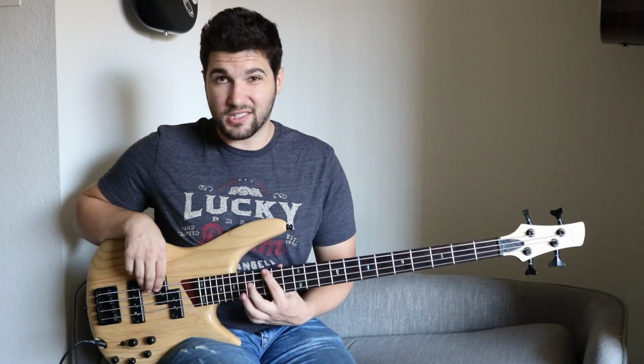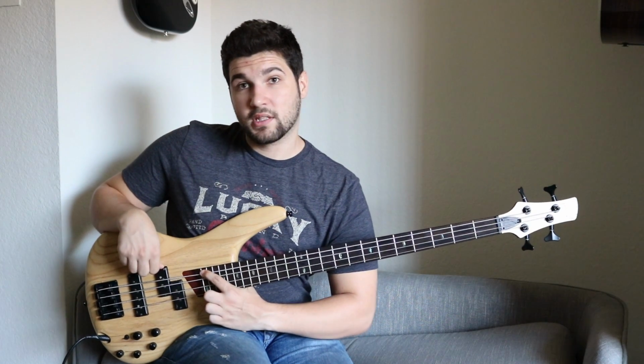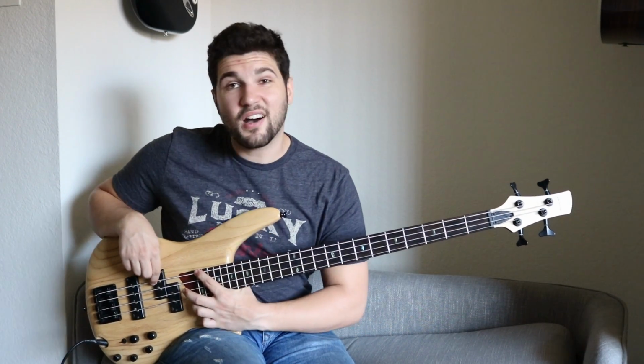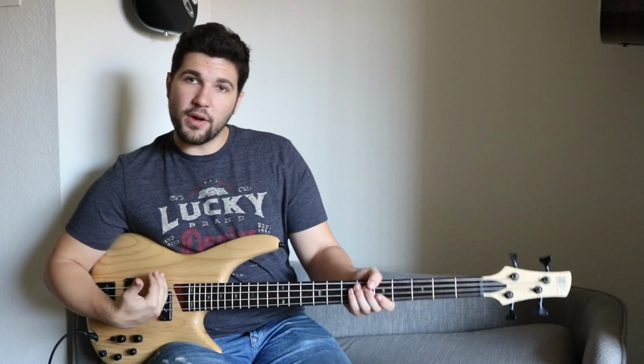So again, I have on the dots G, A, B, C sharp. And then the 24th fret is the same as the 12th fret, which is the same as the open. So this is also an E, okay? So moving forward, the whole 12th fret through the 24th fret is exactly the same as 0 through 12, okay? So that should be relatively simple.